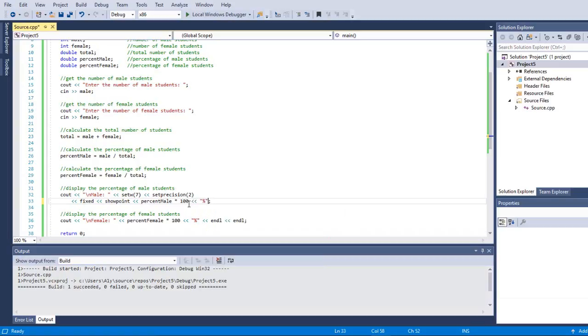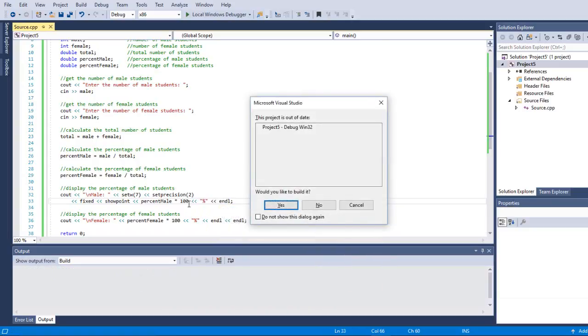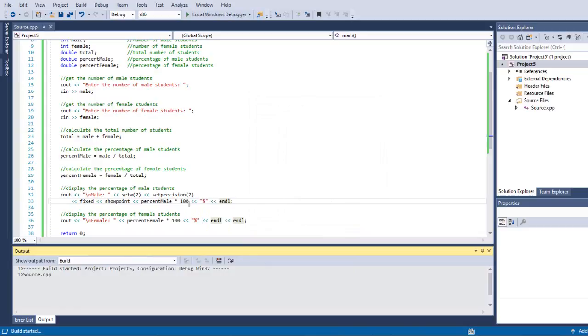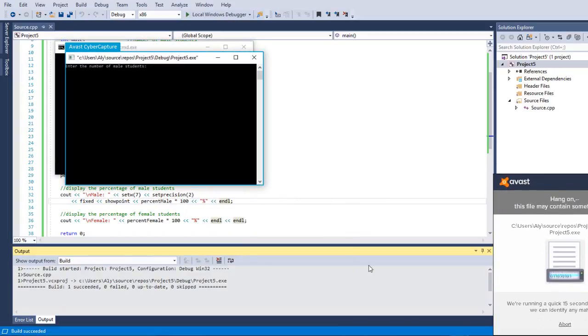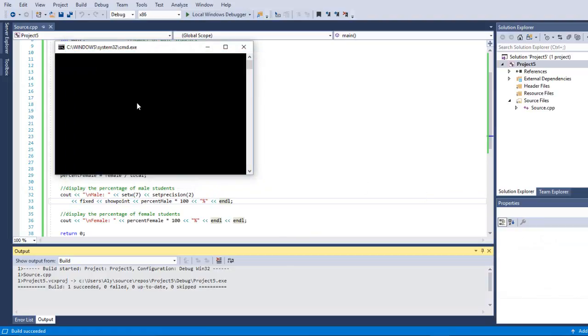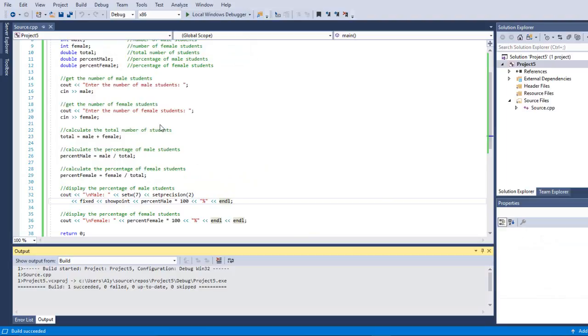I think that should take care of it. Let's run it again. My apology, I'm using my wife's laptop. I need to turn off the antivirus she's using. So 10, 15, and it gives me my percentage. So male is 40%, female 60%.